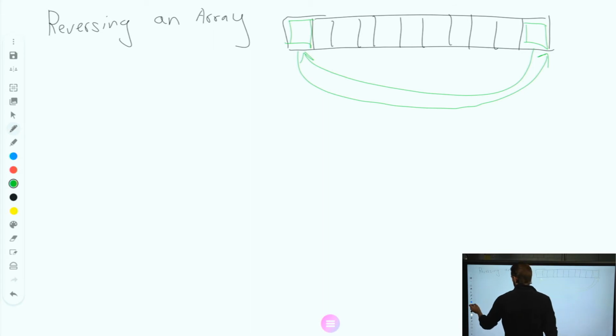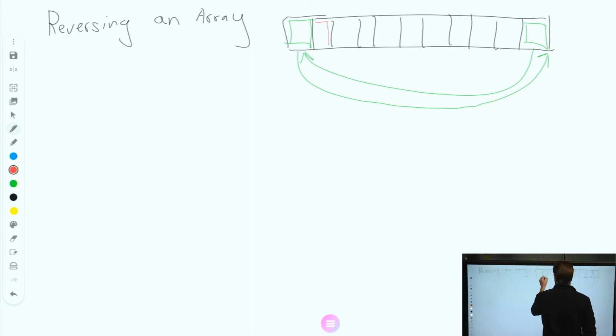And then we move in one more, until we get to the middle, which is where we stop.